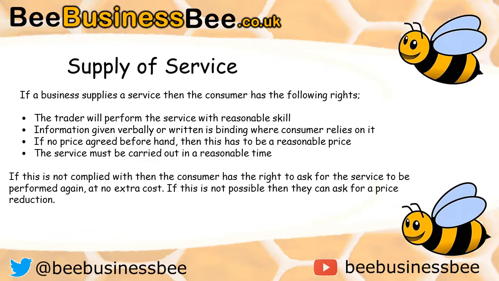If it's not complied with, then the consumer has a right to ask for the service to be performed again at no additional cost. If they can't perform that service again, then it could be possible to ask for a price reduction. So you can see again, the consumer's got more power now. All of a sudden, they can ask for that job to be redone if they're not happy with it, if those conditions have not been met. And that is a Supplier Service.